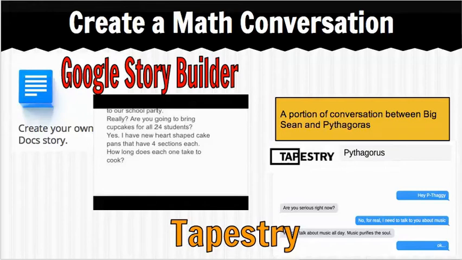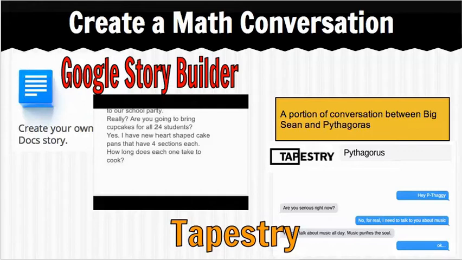It's crazy, but I'll start with the idea of creating a math conversation. I love Google Story Builder because the kids are actually building, making kind of a Google Doc. And you basically create characters and build this conversation. And then Google Story Builder turns it into a story and applies music, which I'm not always a fan of, but at the same time, we're just building a fun kind of conversation. It tends to be kind of short, but it's a cool way of doing it.